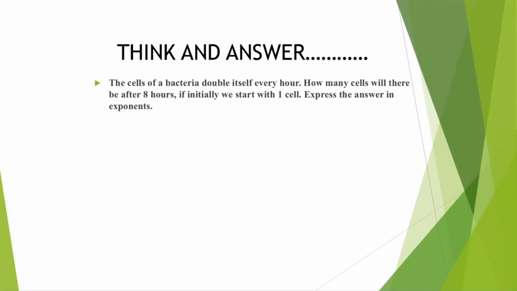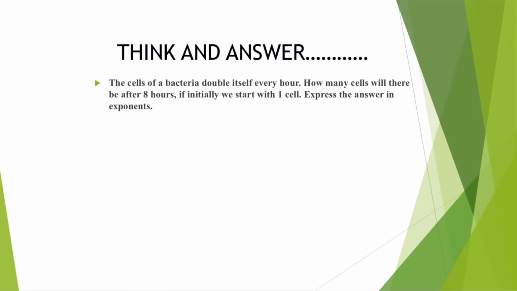Okay, this is a fun problem and this is a little tricky. Let's see if you guys can solve it. You can pause the video if you want to, or you can just see me do the question and let's see if you guys are capable of answering this. To solve this is quite easy. Now it's saying the cells of a bacteria double itself every hour. How many cells will there be after 8 hours? So if initially we start with one cell, express the answer in exponents.